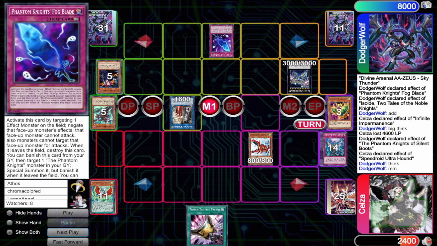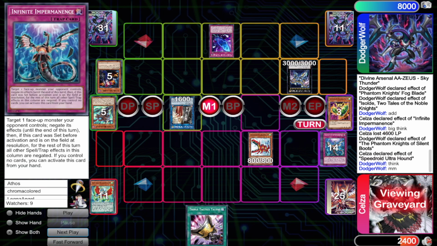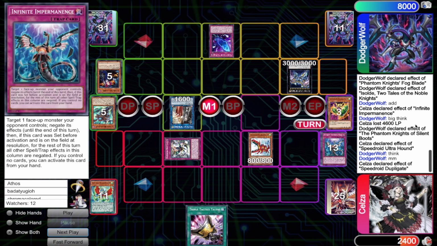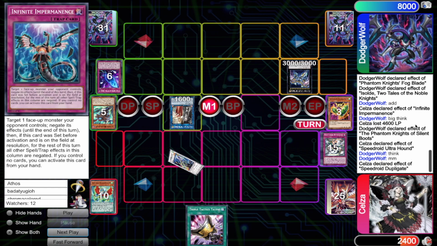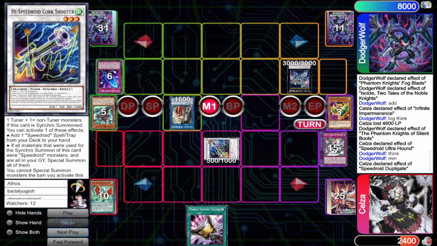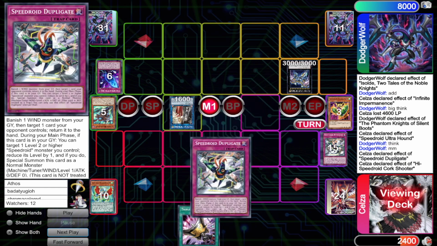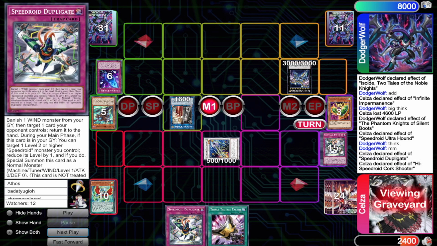Yeah, that's really, really good for me because now I can use the effect of the Duplicate. Duplicate is going to special summon itself in the graveyard, and then it's going to make it level 2. So now I can go into the Cork Shooter or Cork Blaster, and then I can get a trap from my deck to my hand. I can also get the Whale if I really wanted to. But I did get a Duplicate instead because I have Crystal Wing in my graveyard.